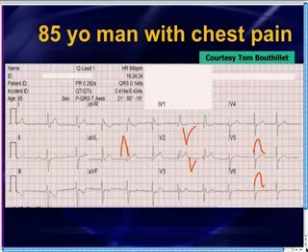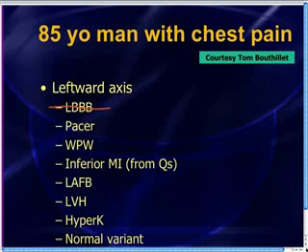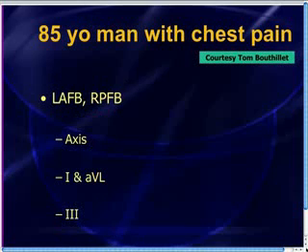So if we just go through our differential, we can rule that out, that. There's no Q waves that we notice there. Get rid of that. Not LVH, not hyperkalemia. What about left anterior fascicular block? Well, last week I said we're going to talk a little bit more about left anterior fascicular block, and a lot of people sometimes get confused or forget what the EKG criteria are to define left anterior fascicular block, or actually this should be left posterior fascicular block.